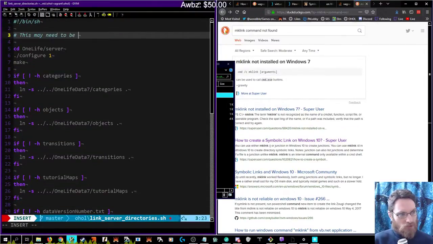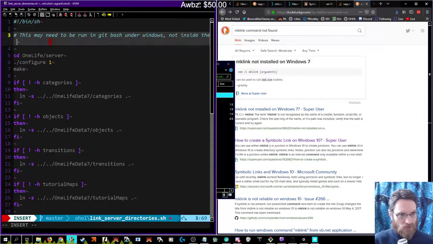This may need to be run in git bash under Windows, not inside the VM.